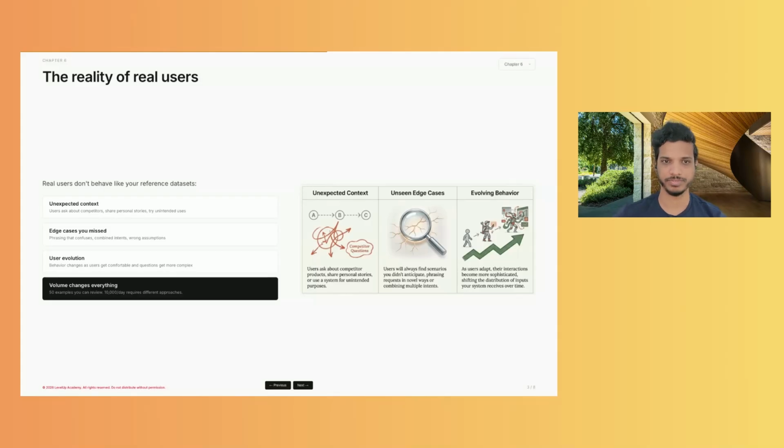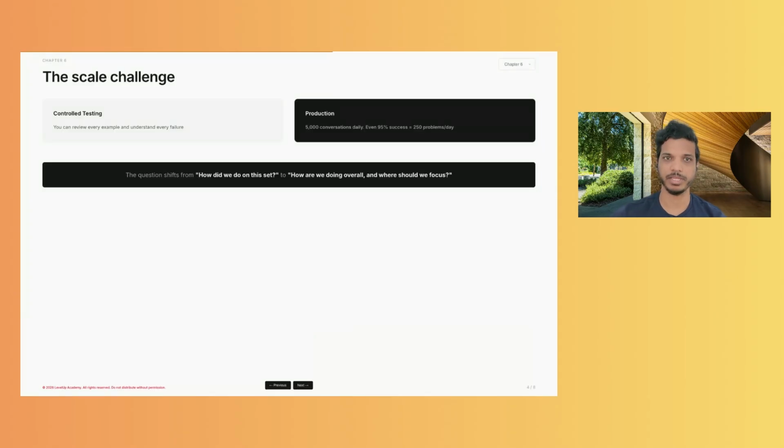And compounding on top of all of this, the volume of requests once your application is successful really changes everything. What we mean by that is the scale of the number of queries. When you have an evaluation data set offline, and you know each and every example in that data set, and you have the time to review your product's answers for those examples, then it's really easy to understand whether the failure is expected or if anything can be improved. Now imagine your product is going to answer hundreds of thousands of queries. It becomes very infeasible for even a large team of members to look at each of these failures or even understand whether an interaction is actually a failure or a success.